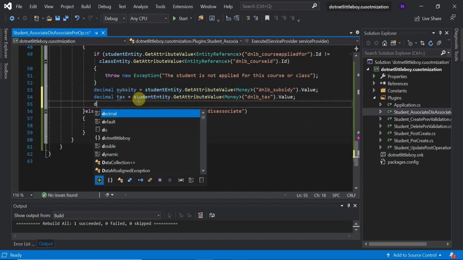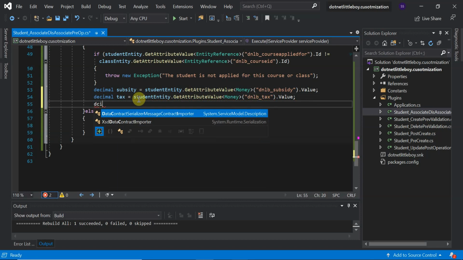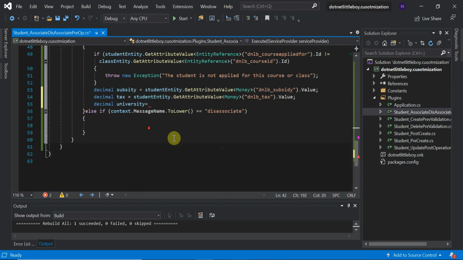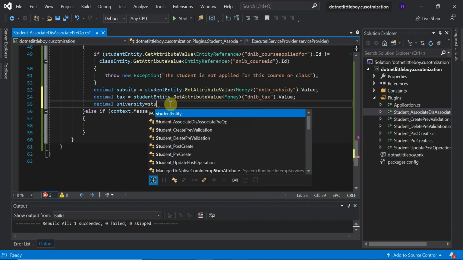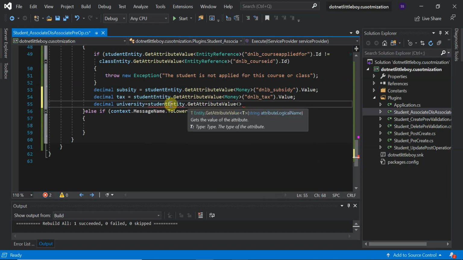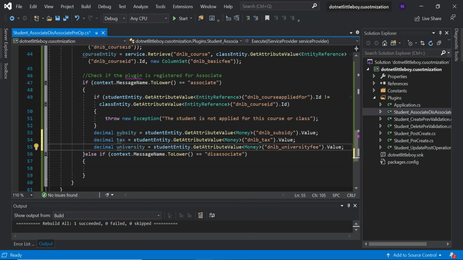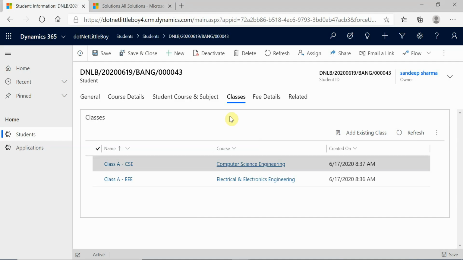And next is the decimal university fee, that is equals to the schema name of that, university, over here, that's equals to student dot GetAttributeValue, the Money, and then dot Value.